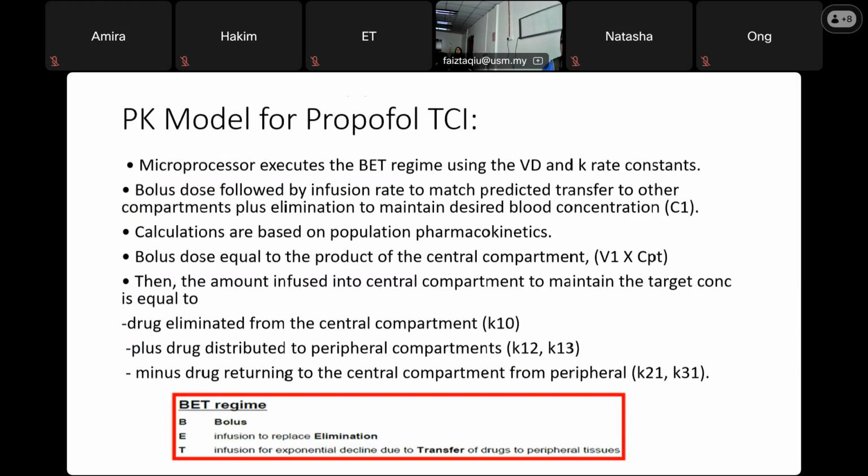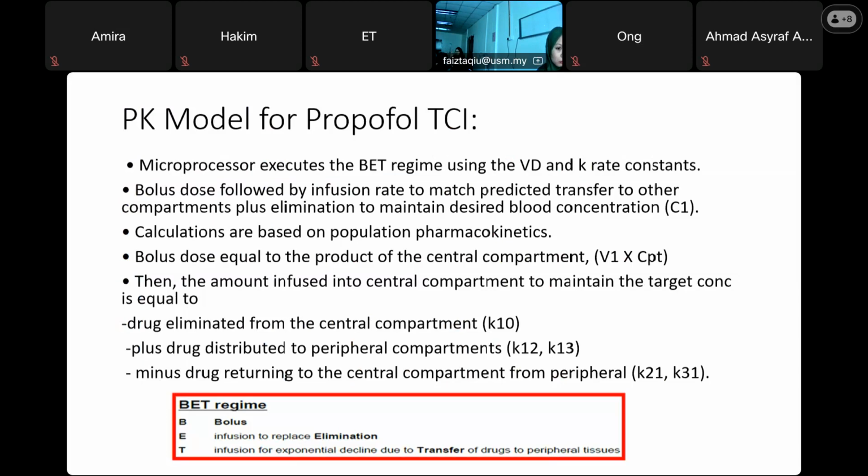Let's say you put that as 4 mic per mil for propofol. Okay, so the propofol will start by giving a bolus. After that, how much infusion will be decided by the computer, not you, unless you use the mass rate, the 10, 8, 6 one, which has a lot of disadvantages. We talk about that also. The machine will consider how much to give as the infusion rate.